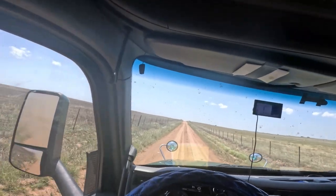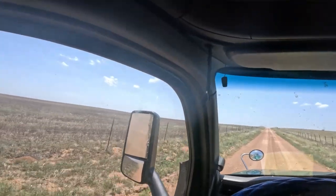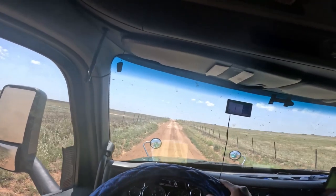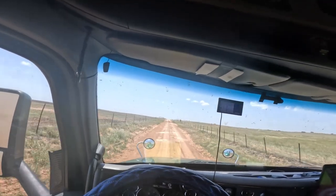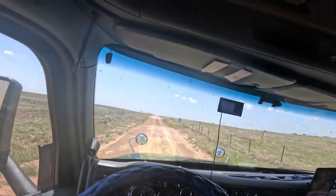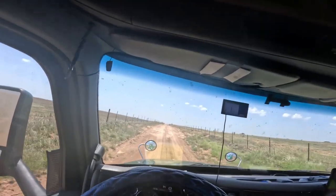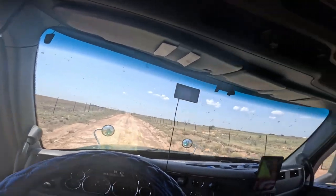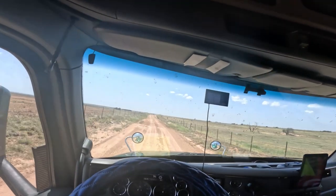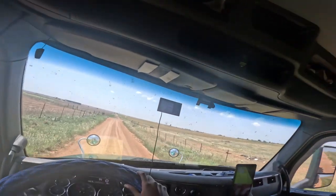I know y'all flatbedders, or us flatbedders now, I'm new to this, but I know y'all drive to places like this all the time, and I know I'm gonna have to get used to that. Like, in the middle of nowhere, I ain't used to that, bro. I'm not used to that at all. But yeah, man, I'm about to drop this load off. This will be my first successful flatbed load, guys. And people really live in these areas. It's crazy. Blows my mind.